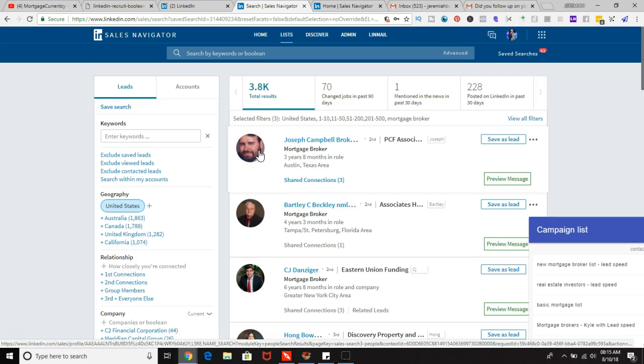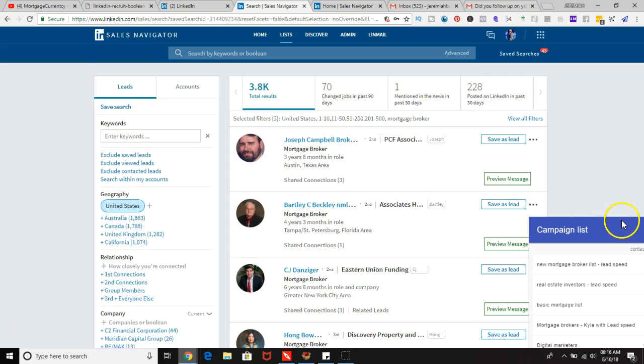I want to make a sidebar, and I highly recommend that you download the LinkedIn app on your phone if you haven't already. I always recommend that my clients do that, because it keeps you informed on what's going on with your profile, lets you know when someone views your profile, lets you know when someone has sent you a message, it lets you know when someone has accepted your connection request, and things of that nature. So I highly recommend that you download that app.